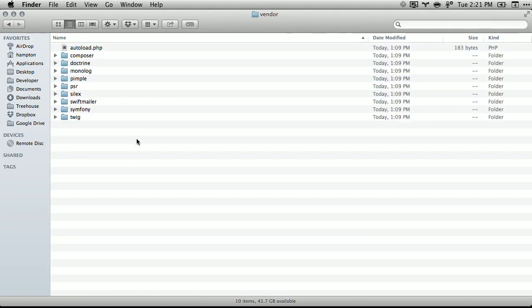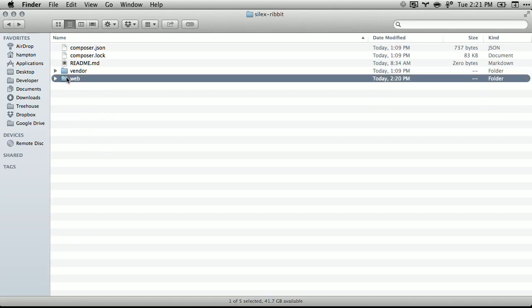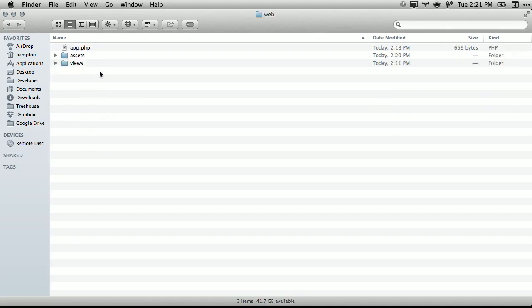Here's our vendor folder. Not vendor, we don't want to go in there. Get out of there. We know not to mess around in that folder, unless you just want to browse code, that's a really good idea. But please don't just add something to vendor. You'll end up messing it up, which I almost did.